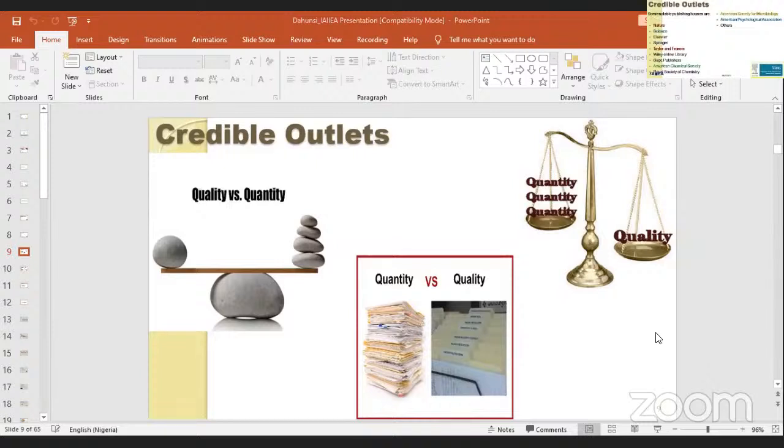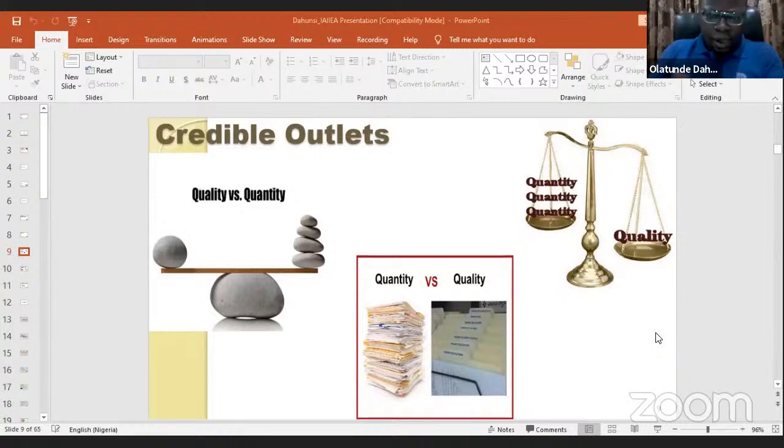So now, when you look at this, some pictures here now, I'm talking about credible outlets. It's not about quantity. I have worked in a school before where you can become a professor with 15 papers because when your papers are published in Clarivate journals or Scopus indexed journals, you get to score 4 points per paper. And I need to have 60 points to be a professor. So 4 times 15 papers, that'll give you the 60 points that you need to become a professor after you have met the tenure criteria.